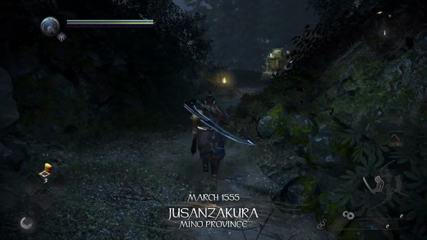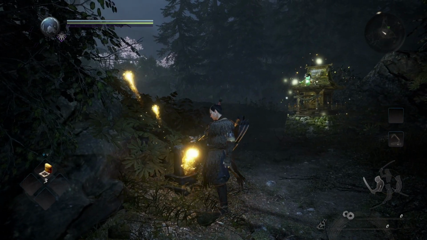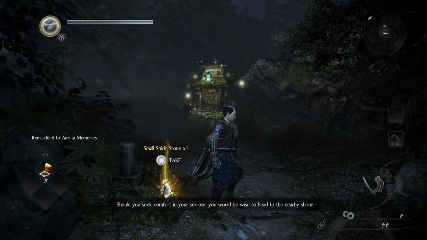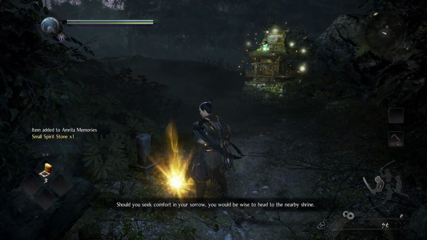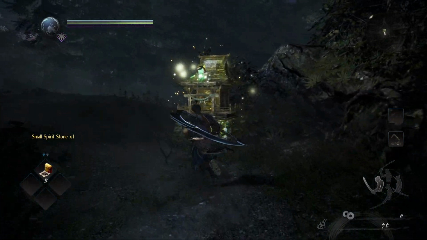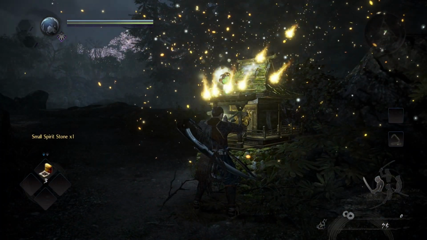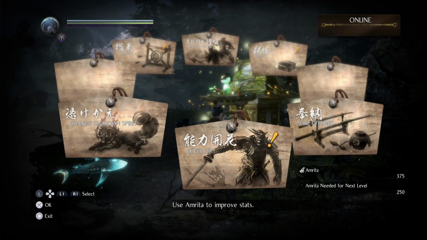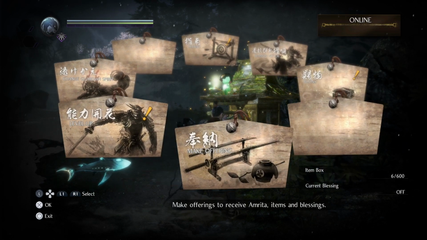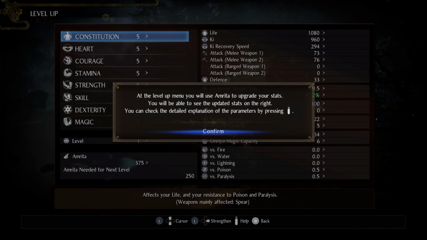So I'm intrigued how we change this other form. Right, this is all interactable stuff. Let's get some of that. Should you seek comfort in your sorrow, you would be wise to head to the nearby shrine. Okay. I'm gonna pray then. Here we go. The ability training has been unlocked. Okay. Level up. At the level up menu, you use Amrita to upgrade your stats.